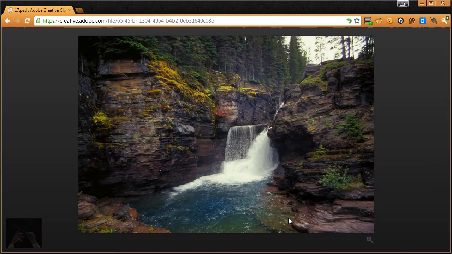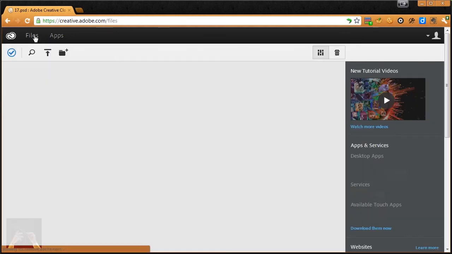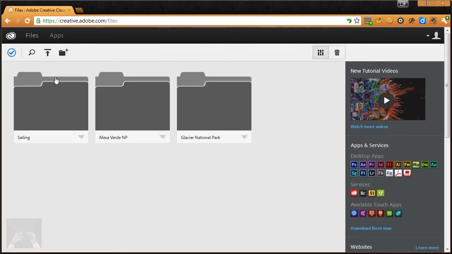However, bear in mind that you'll need a fast internet connection if you plan to upload lots of photos. If you're at home or at your studio, this may not be a problem, but on the road it could be a concern. In the latter case, you might want to consider backing up only your best shots to the cloud.